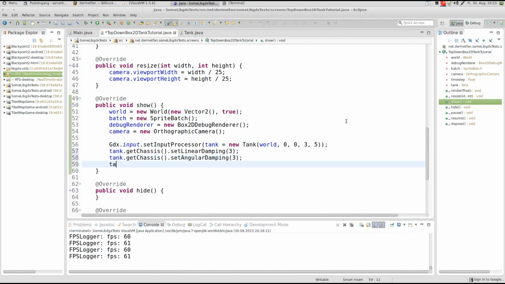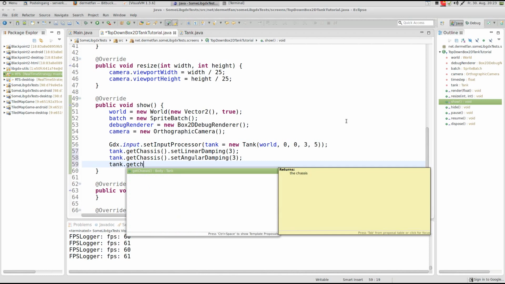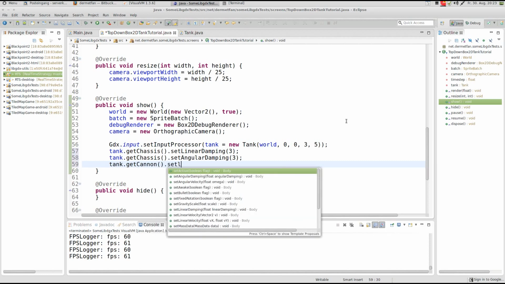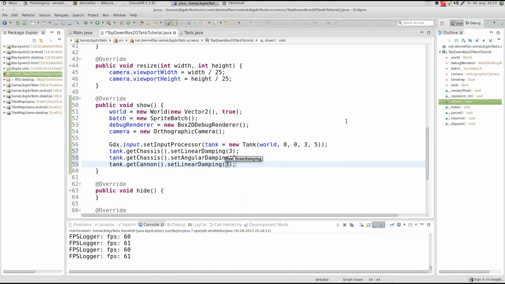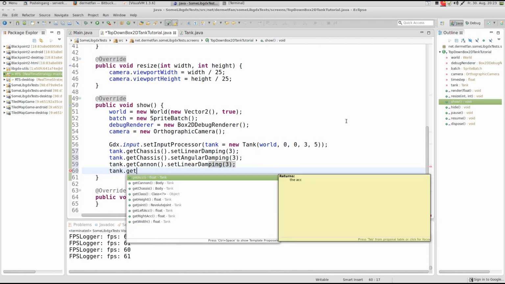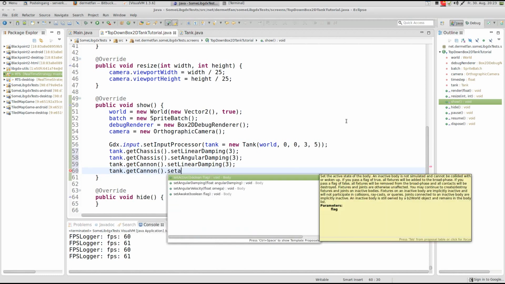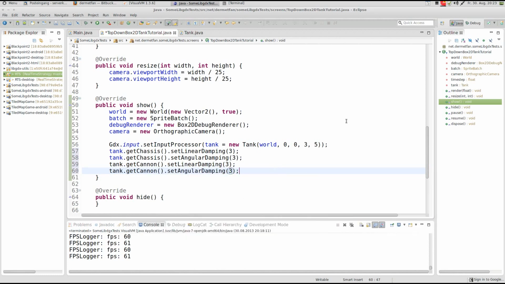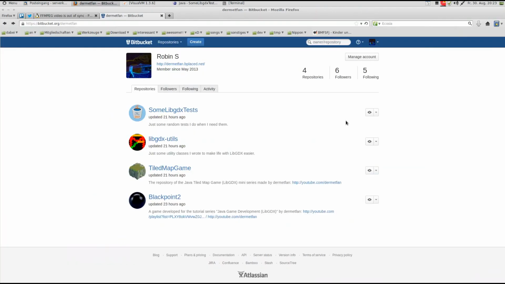And I want to do the same stuff for the cannon, and also the angular damping. Okay, so this just simulates realistic behavior.